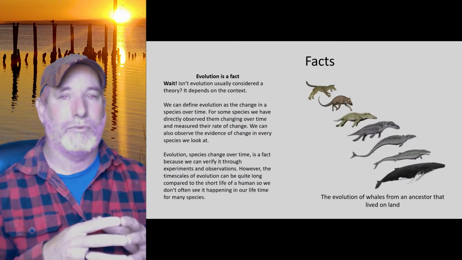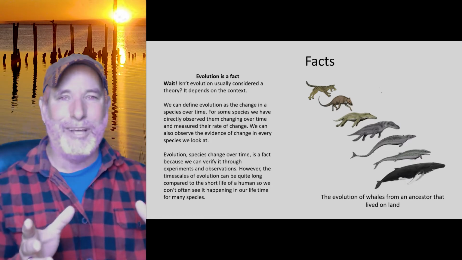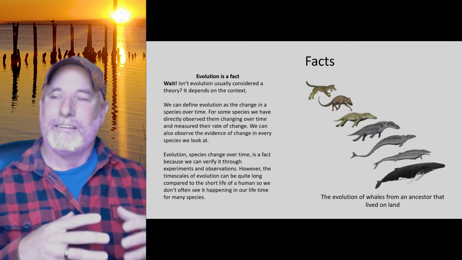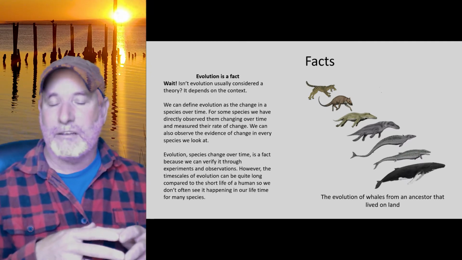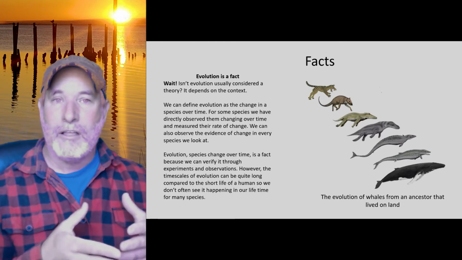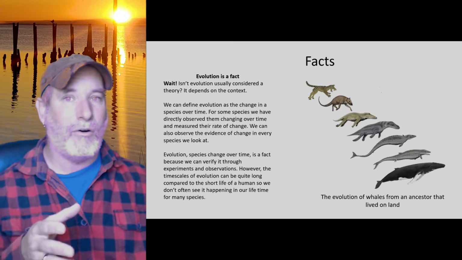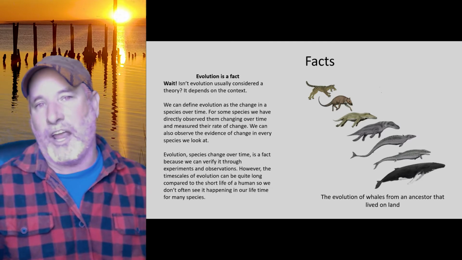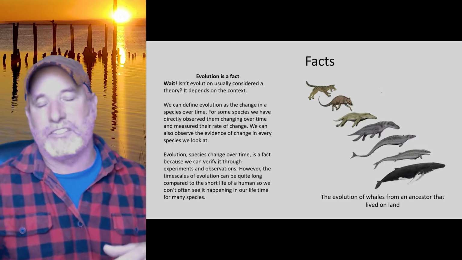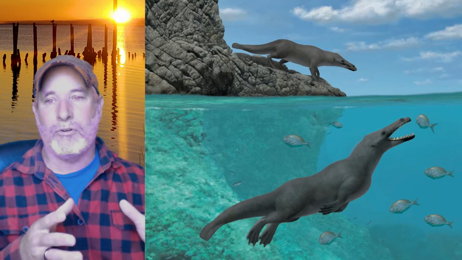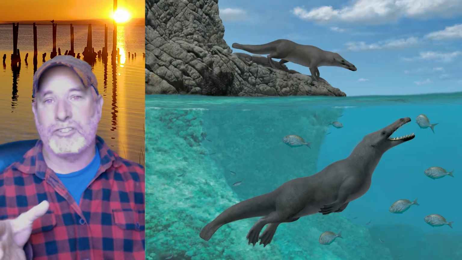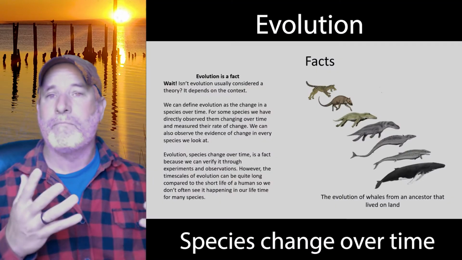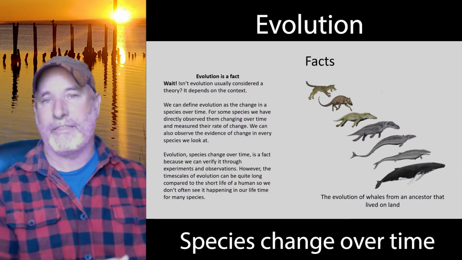Oh, evolution. It's a fact. Wait, hold on. Haven't we been taught that evolution is a theory? It depends. We need to know what a fact is and a theory. A fact is something that actually exists or happens that we can observe or measure or test for. Evolution is defined as a species change over time. So you go back 16 million years ago, you'd find this land mammal living around water, and it eventually moved into the water, and its descendants over time changed into modern day whales. Species change over time. That is a fact.